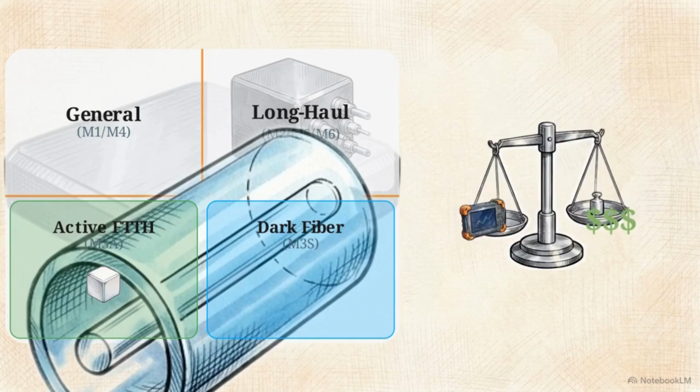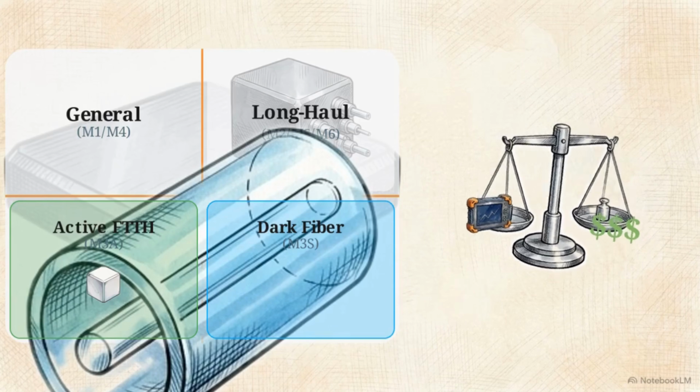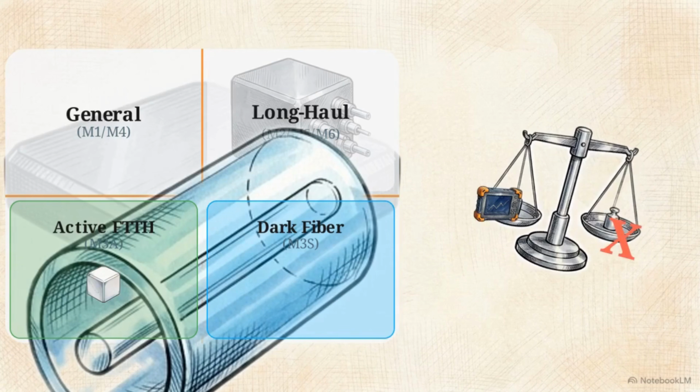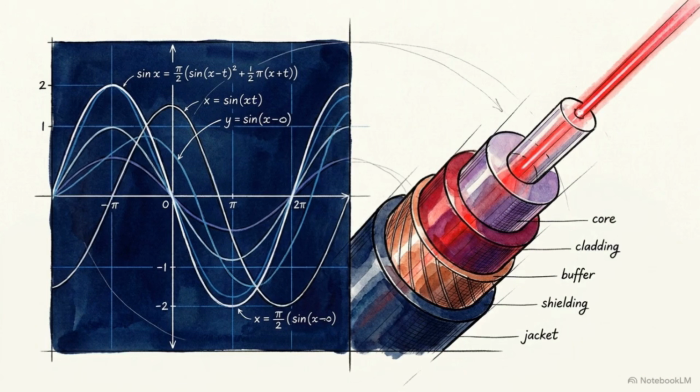Overspecifying your OTDR wastes thousands of dollars on capability you will never utilize. Underspecifying your unit guarantees job failure in the field. The correct COMWAY MAX 600 isn't the model with the highest numbers on the spec sheet. It is the tool precisely, mathematically matched to the physics of the fiber you test every day.